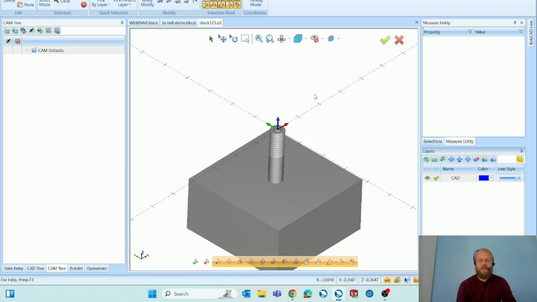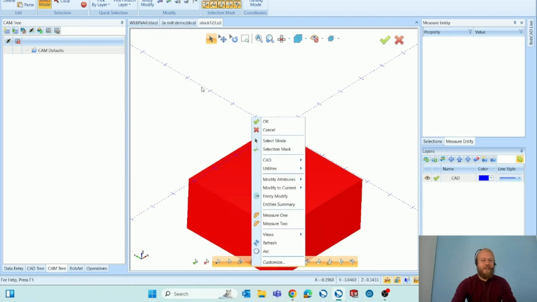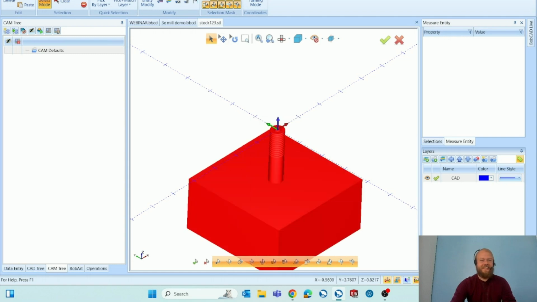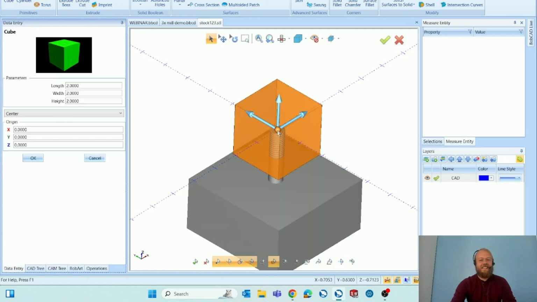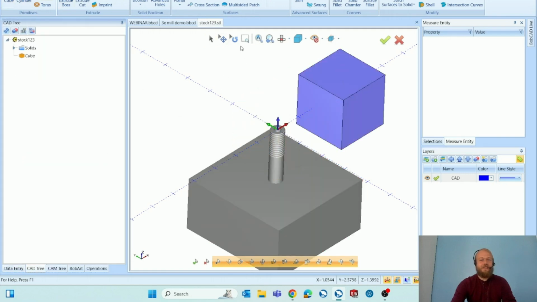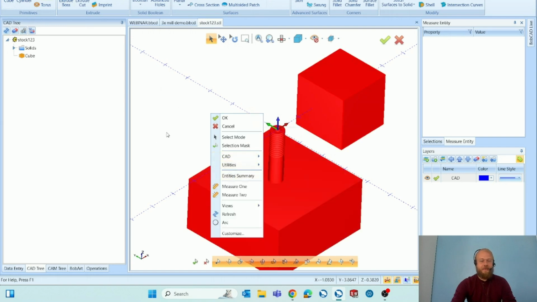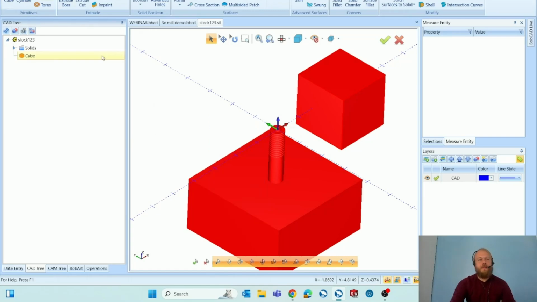I've noticed that you can select one item like this. You go to select mode, you click on a solid model, right click, and there's your modify attributes. Let's test it out here. I've got multiple solids here. Select both of them. Hey, where's my modify attributes? But yes, that is reported to the development department. I think we have an update. If it's not already come out, check on BobCAD-support.com, and under downloads, we may have an update for that already. If not, it's going to be in the next update, the next software build.